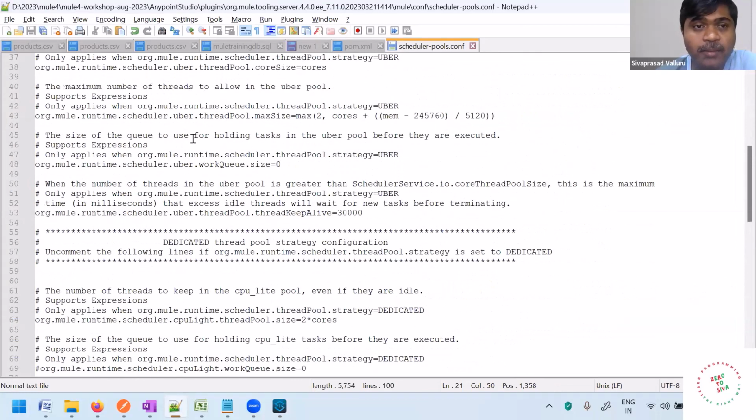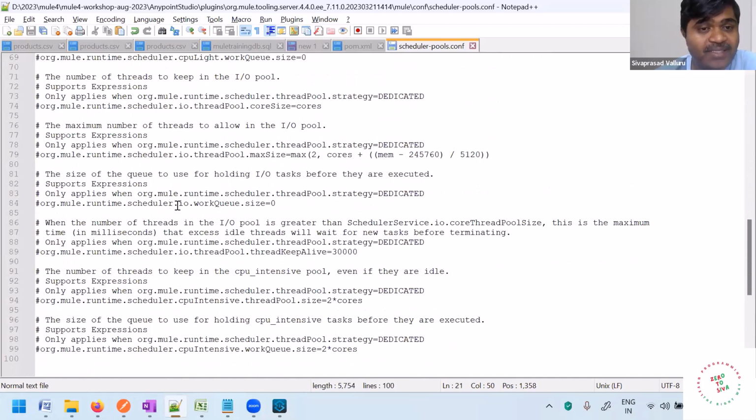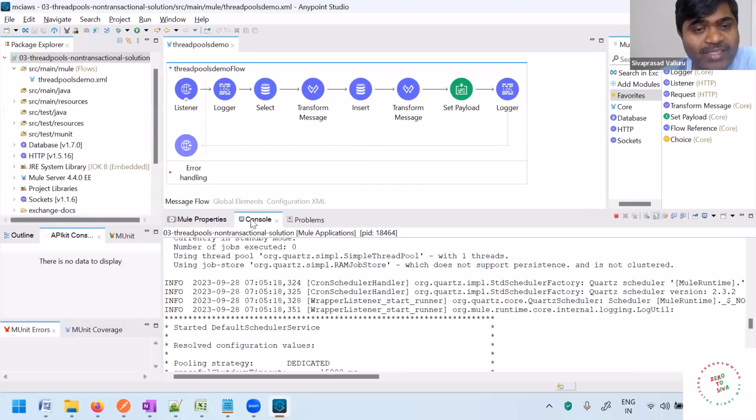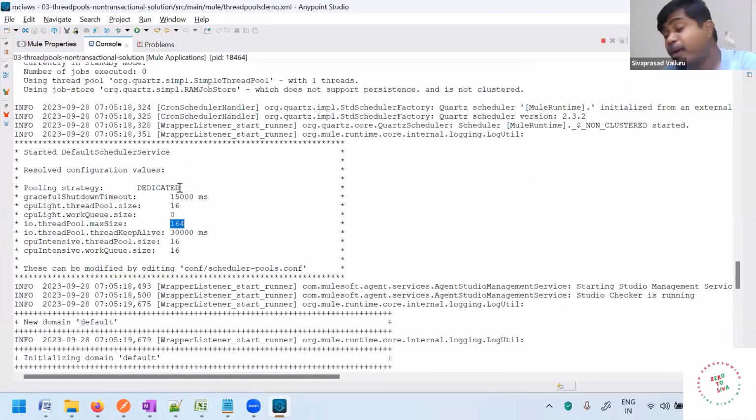This is the formula based on the memory available to my JVM and based on number of cores. Right now, you can see that the value here is 164, which might be different on your machine based on the memory available and number of cores. Similarly, CPU intensive thread pool size is 16, worker queue size is 16.